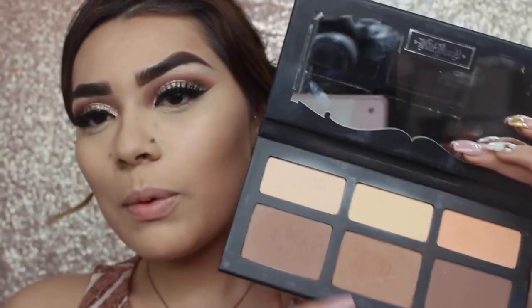For my bronzer, so I think that's what I'm going to do today, I'm just taking my Morphe M527 brush.